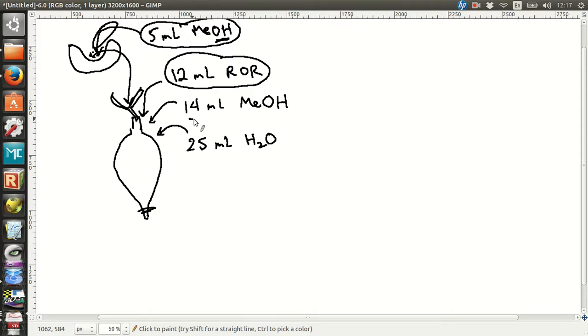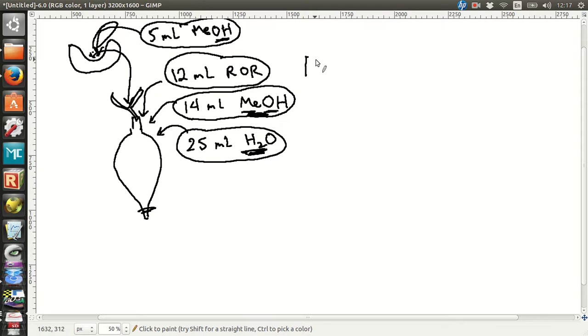Then we use some more methanol here because this stuff is really good at dissolving polar organic things. It's better than water at dissolving polar organic things because it's got an organic part and it's got a polar part. Then we added water to remove all of those polar organic things because water is very good at dissolving methanol plus whatever was dissolved in the methanol. Okay, so let's get down to the math.